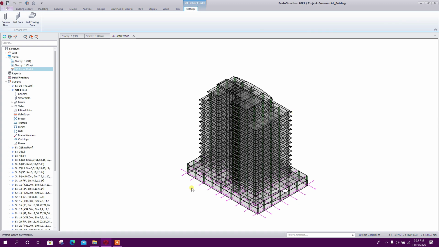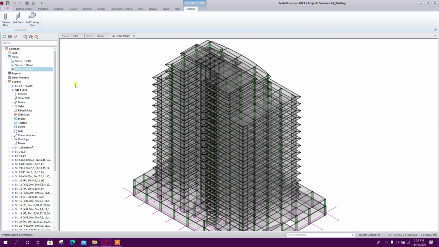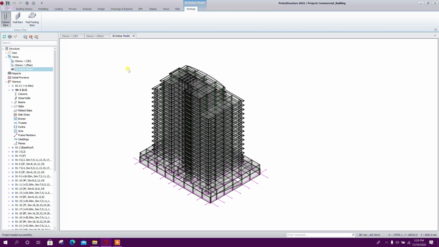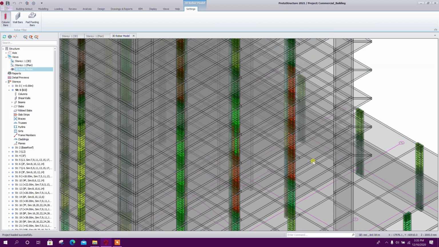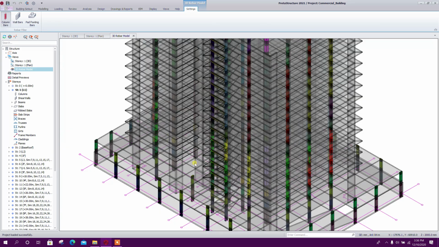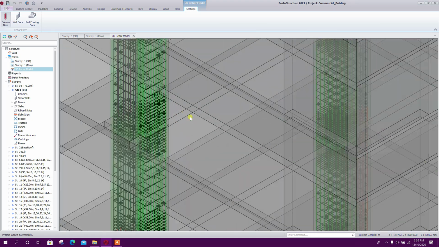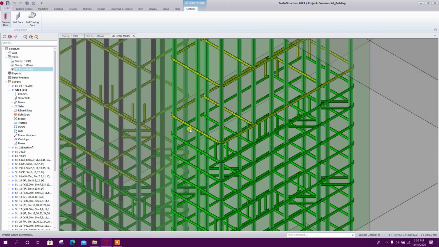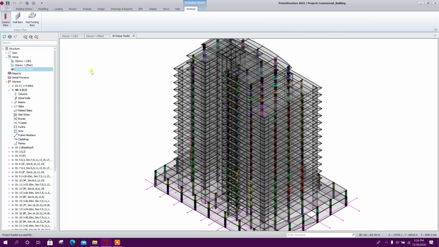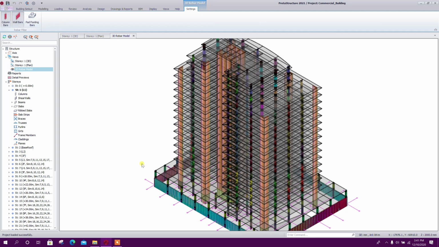The view is like this, then we will click on column rebars to see the column rebar. These are the rebars generated for columns. We can see rebar for walls also. These are shear wall rebars.